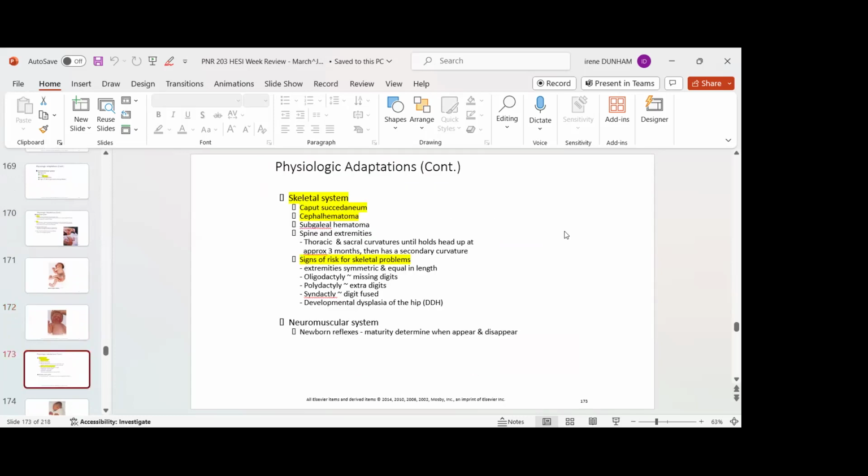I want to go over two very important things on the skeletal. You can have a caput succedaneum. Remember the crown of the head, and you have a collection of fluid under the scalp. That's called the caput succedaneum. It does cross the suture line. Remember, it does cross suture line. The cephalohematoma is usually on the side of the head, and that's a collection of blood underneath the scalp. Now, both of these things will go down in time, so we just have to give reassurance to the mother. Now, the cephalohematoma does not cross the suture line. Does not cross suture line.